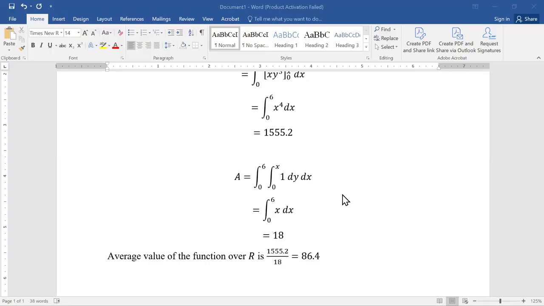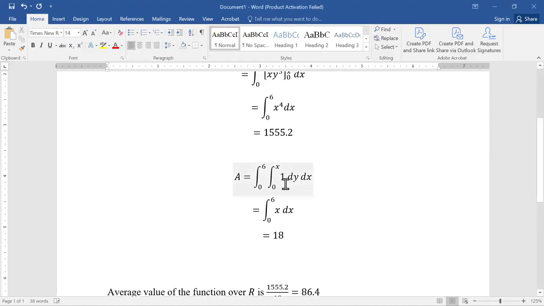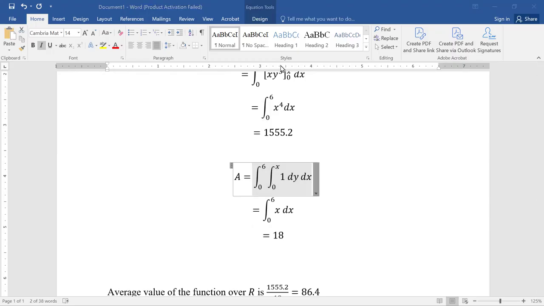I forgot to say this, and I should have said this earlier. Here I used this double integral to calculate the area. But remember, what we were talking about here was just a triangle. And so if you wanted to, you could have said, well, the sides of this triangle are both 6. 1/2 base, this was a right triangle, so 1/2 base times height would have been 1/2 times 6 times 6. You would have gotten an 18 that way too.